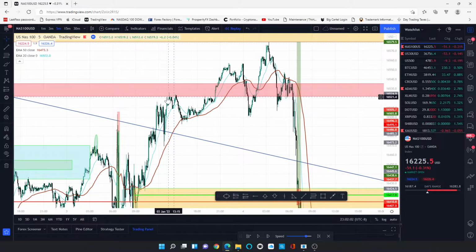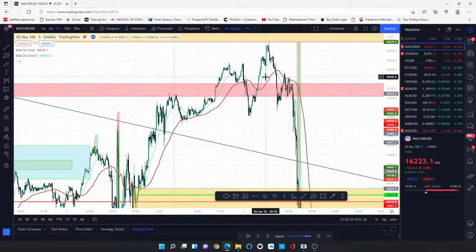Well, if I have a supply and demand area, I call it my resistance to support. Resistance, resistance, support, a little bit of support, resistance, resistance, a little bit of support. All this right here is a resistance to support area. With that being said, is price respecting this area?